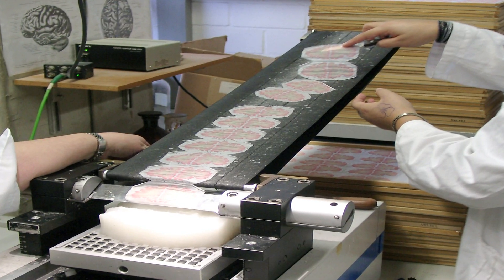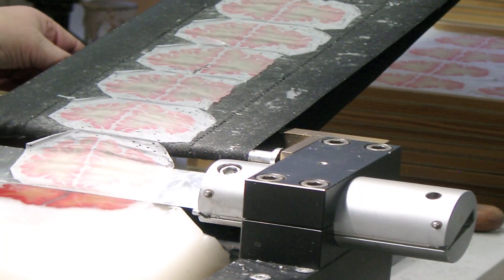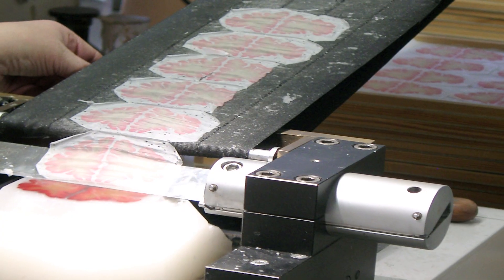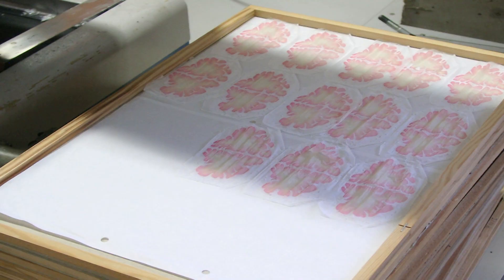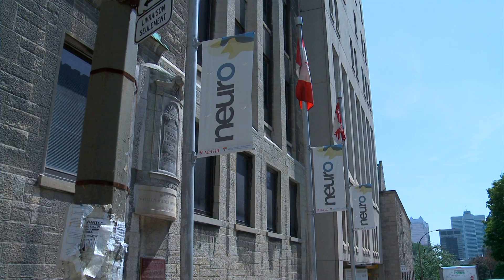This model took a total of seven years to complete. First, researchers in Germany sliced a donated human brain into 7,400 parts and then scanned those thin slivers into digital images. Because of the delicate material, many of the copies weren't exact. So when researchers at Montreal's McGill University received the slides, they had to digitally correct many of them before assembling the final 3D model. I would jokingly liken it to brain Tetris.